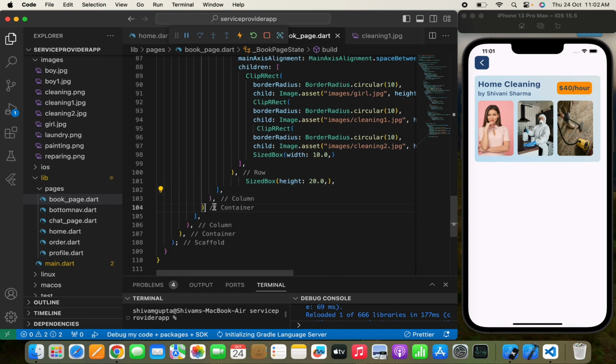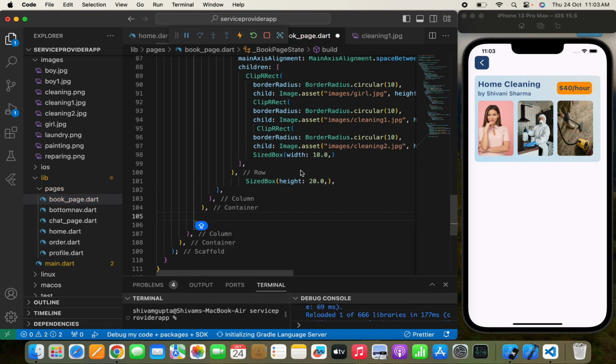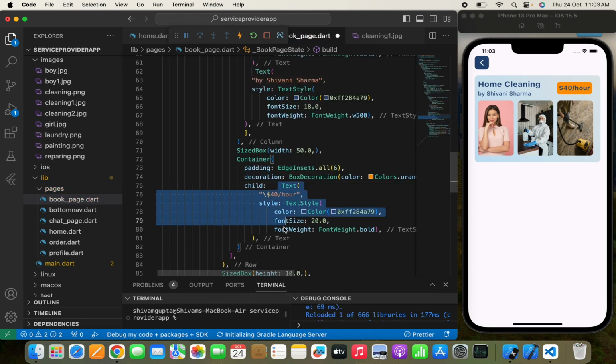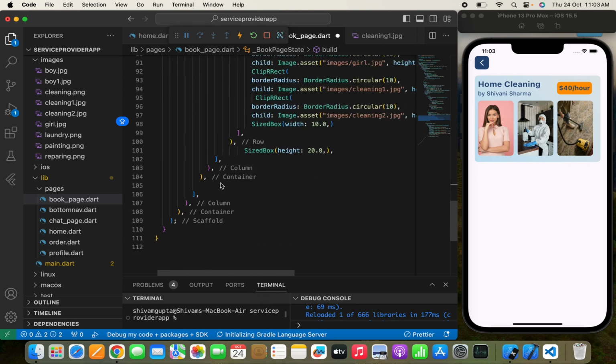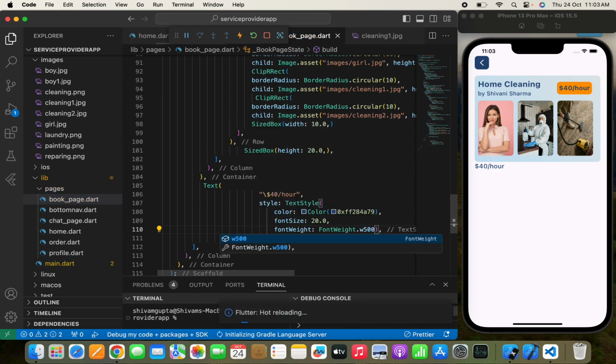To do that, I need to simply write a Text widget, and here I will copy this Text widget from here and paste it over here. Yeah, so here you can see the text, but I need to show it in W500, not in such a bold form. So I will write W500, yeah, something like this.